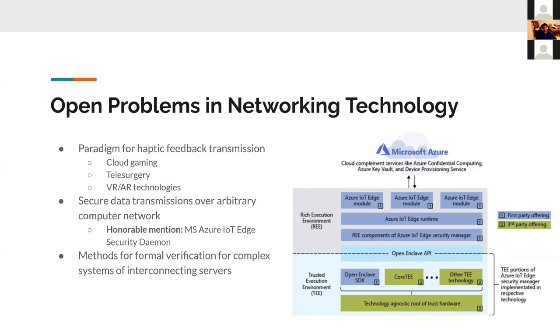One of the things I'm really looking into, which is actually my final project for the networking class that I mentioned, is a paradigm for haptic feedback transmission. Haptic feedback is, for example, when you play PS4 or Xbox and your controller vibrates when someone hits you with an axe in Skyrim. That's happening over a network.